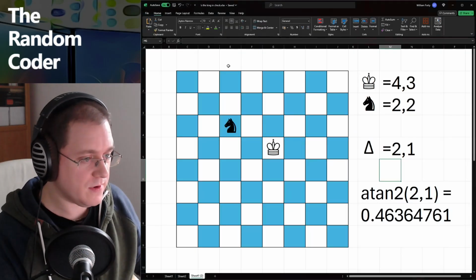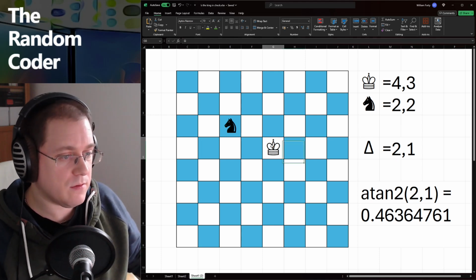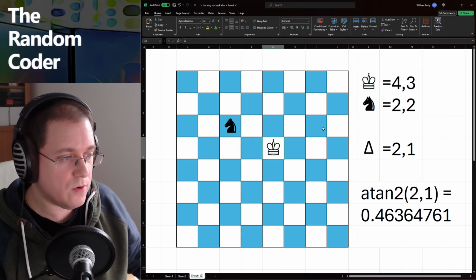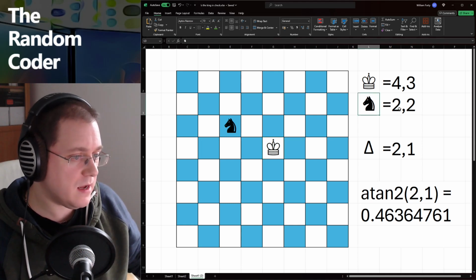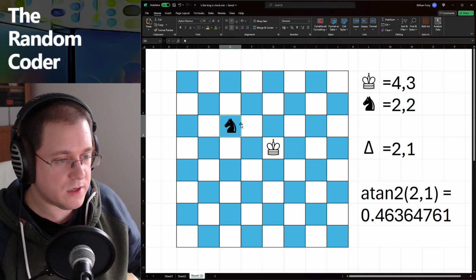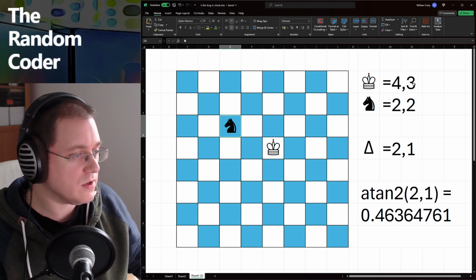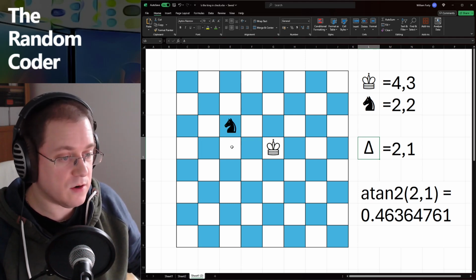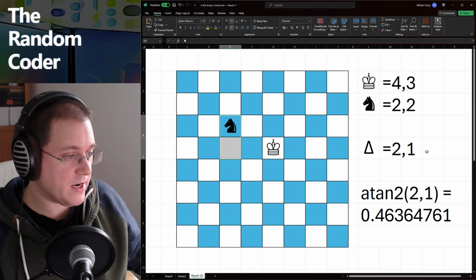So I can just flip over to here to kind of illustrate the kind of thing that is happening. So you've got a king here. Coordinate is x 0 1 2 3 4, y is 0 1 2 3, and the knight is 2 2. And therefore, if we take one from the other, subtract the x and the y coordinates from each other, you get a delta value, which is the deflection in the x and y axis. So you have a deflection of 2 in the x direction and one in the y direction.